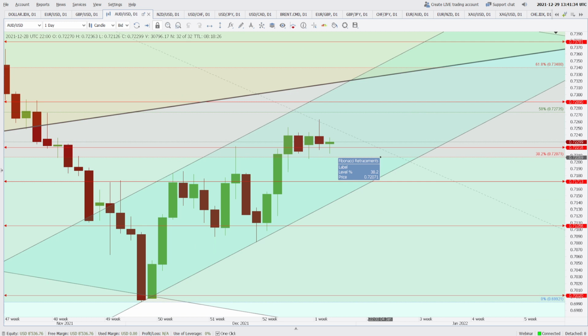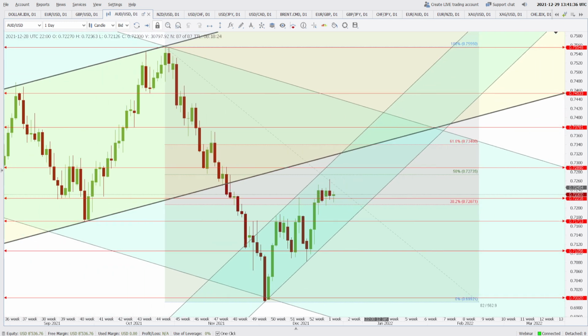Talking about the Australian dollar, we were expecting the Australian dollar to go at least to the 0.72373 area, which is the 50% of this fall, and also this is very close to 0.7289. Actually, we were expecting the price to go at least to this level before it starts falling, because there will be a lot of sellers and then the fall will be sharp.